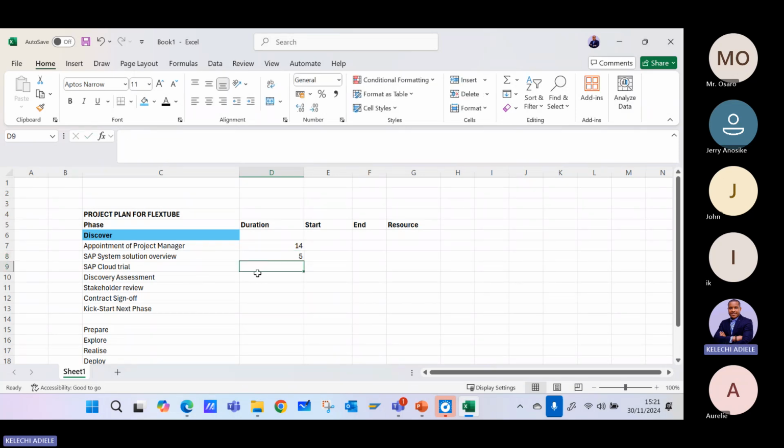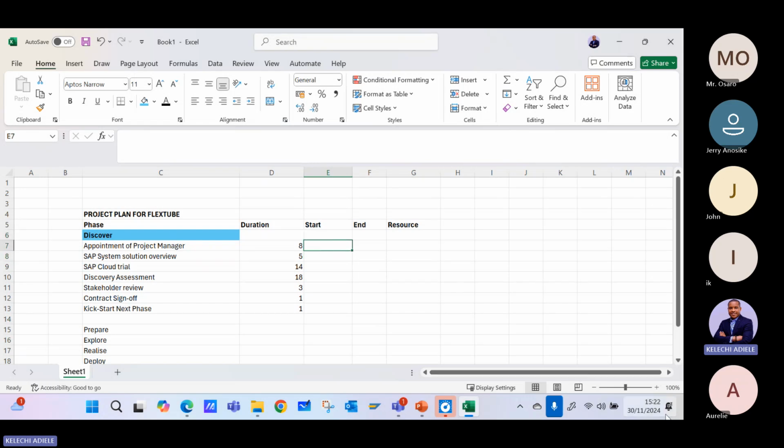Cloud trial 2 weeks, let's say 8 days. Discovery assessment will take, let's say, 10 days. Thorough review 3 days. Sign off 1 day.